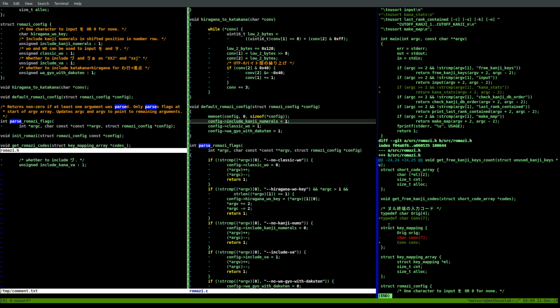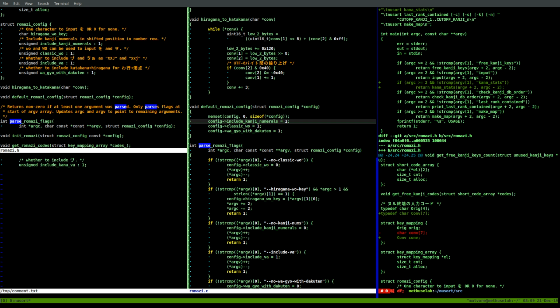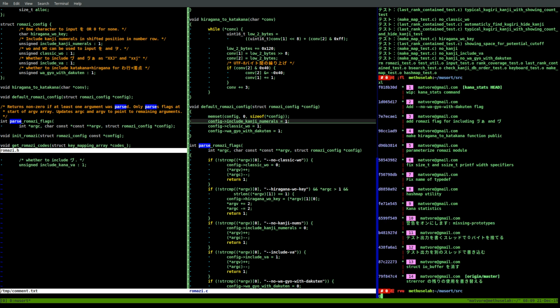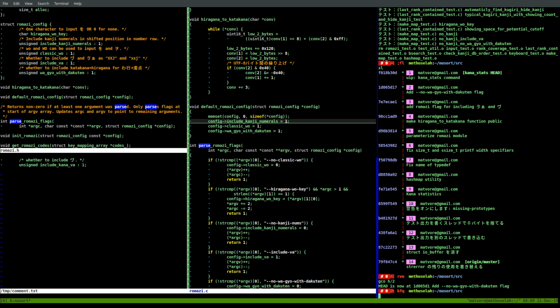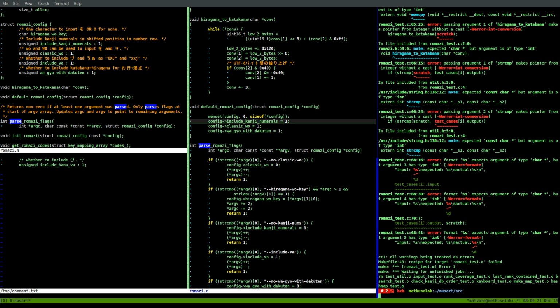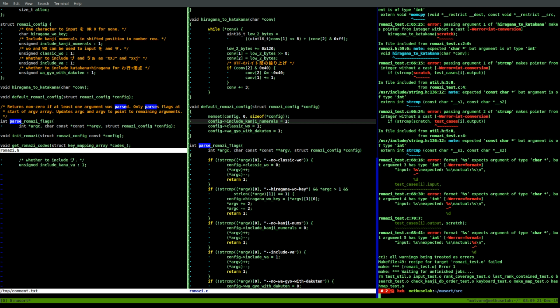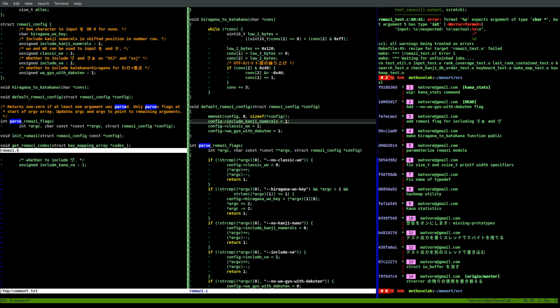And this conv. Is that needed elsewhere? I think we need that in a previous commit. So if we do make, that should pass. But if we check out to, this probably will not pass because we don't have conv. Yeah, that's a problem.